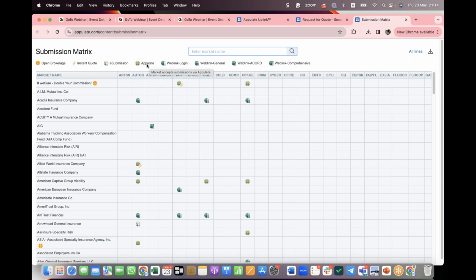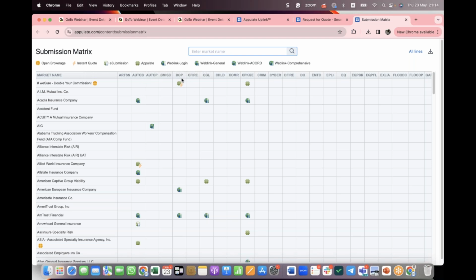These are types that are available to you according to your type of subscription. In Appulate style submission, which is marked with this green clover icon, we have two types. One is the regular Appulate style of submission that sends the information to the underwriter.